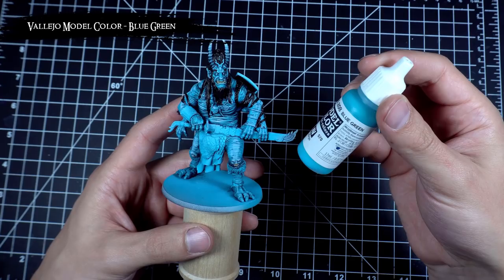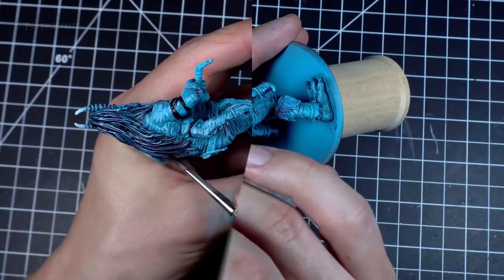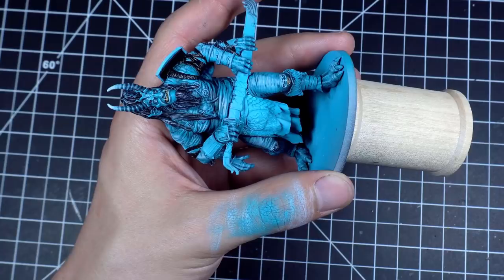I then popped out the details of the hair using a dry brush of blue-green, followed by some Frostbite, and then used a 1-to-1 mix of blue tone and green tone in all the recessed areas to create some contrast. However, this made the hair end up looking too blue and made it blend in with his body too much. So I completely scrapped it and redid it later, so we're just going to fast forward this and we'll cover it again later when I do it in what we like to call the right way.